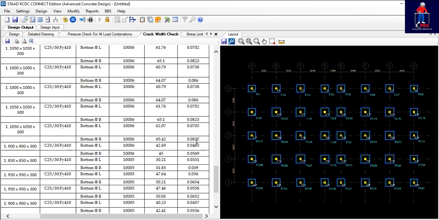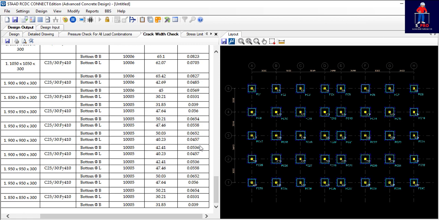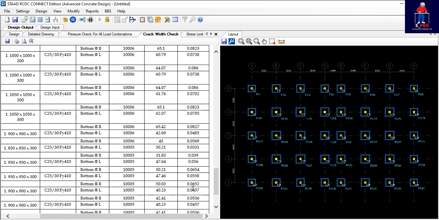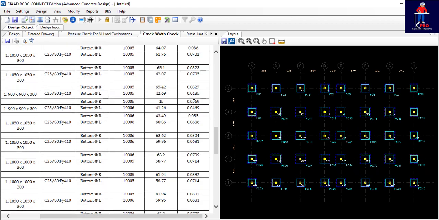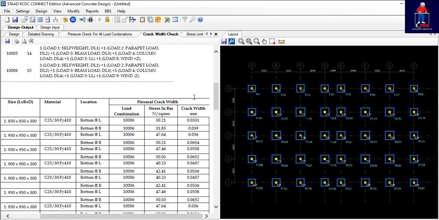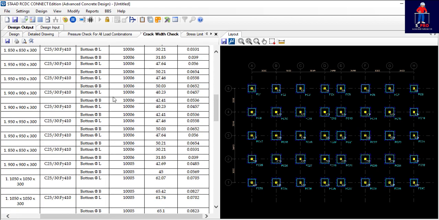So that is how to read your output report. You don't just do garbage in, garbage out. When you finish your design, you look at what your report is, read your report by yourself, diagnose it, check it very well. Sometimes you might get unusual output and you have to question that. Yeah, so my crack widths are okay. Nothing is failing here. It's very okay.